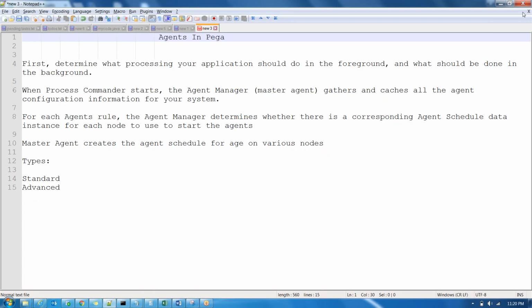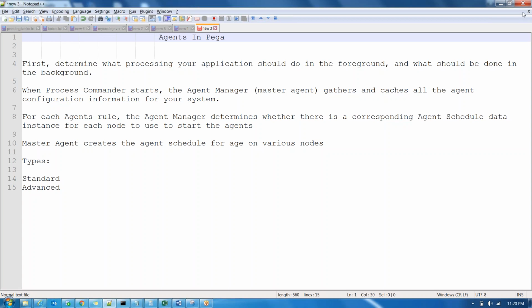Now in Pega, we have a master agent which takes care of all the agents that we are going to create. So what does it do? The master agent is basically responsible for maintaining the queue items of each of these agents. We have a queue in Pega where all the agent items are queued up. Whenever an agent's time expires, it will wake up. The master agent will give the items to the child agent, saying these are your items. Now this agent is going to process them and go back to sleep. Again, when the timer expires, it will wake up and see if it has any activities waiting in the queue. If not, it will go back to sleep.